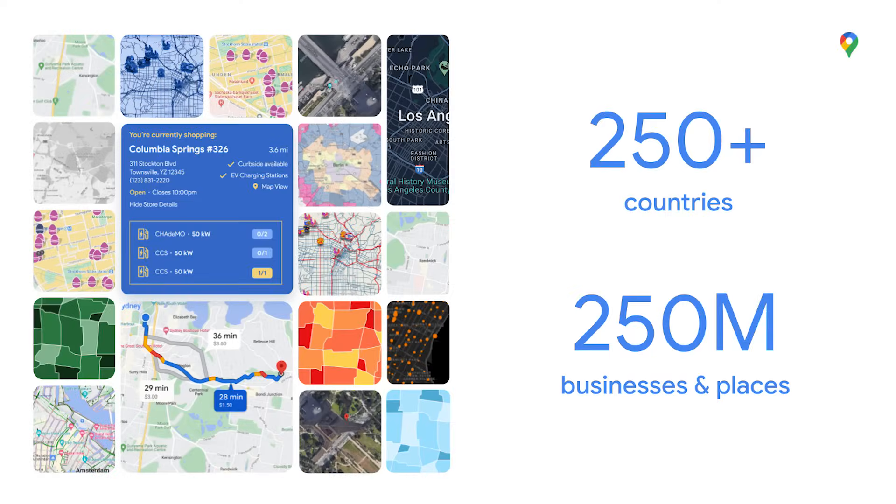As many of you already know, Maps JavaScript has been our longest-standing Maps API, and for some of you, the first product you used to build a dynamic mapping experience with Google. Maps JavaScript has powered websites and applications with our rich base map and places information that includes more than 250 million places and businesses around the world. It's fueled innovation shaping the way we book vacations, order food, or simply locate a new coffee shop.